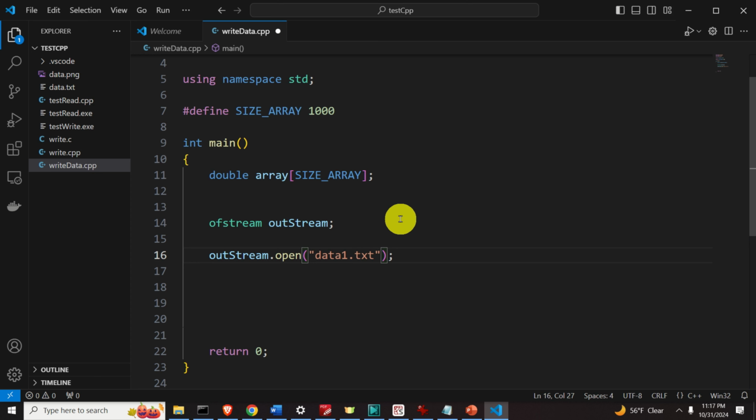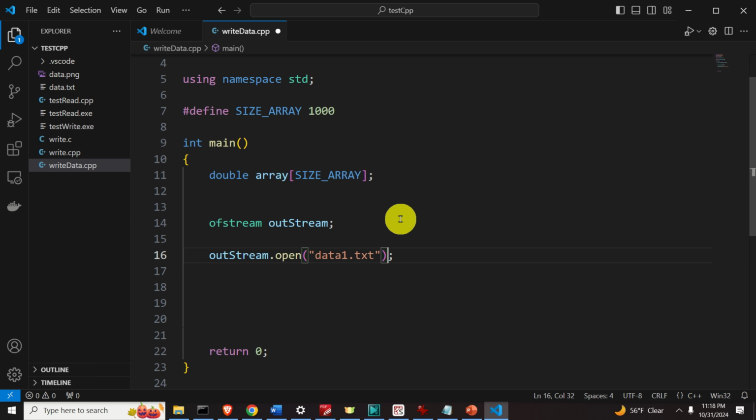So what's happening over here? If the file data1.txt doesn't exist, it will be created, and then data will be stored inside of this file. On the other hand, if data1.txt exists and it contains entries, the entries will be overwritten. So be very careful how you open the file. Over here, there is an option to open the file to append the data. However, to learn how to do that, Google it.